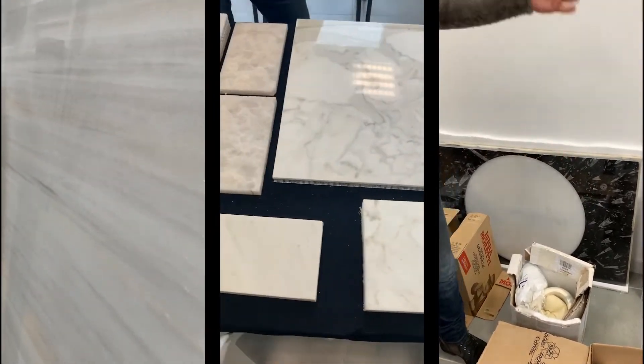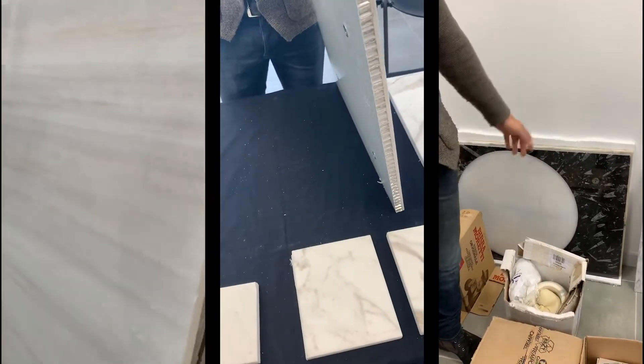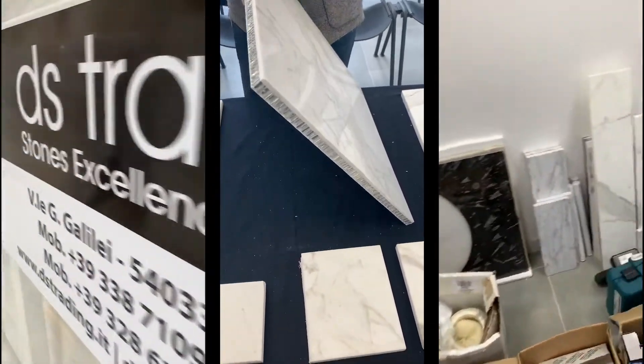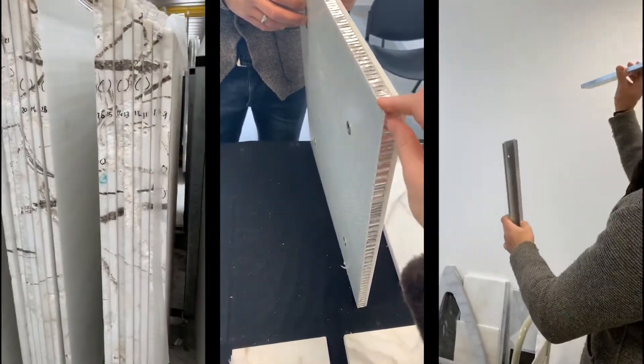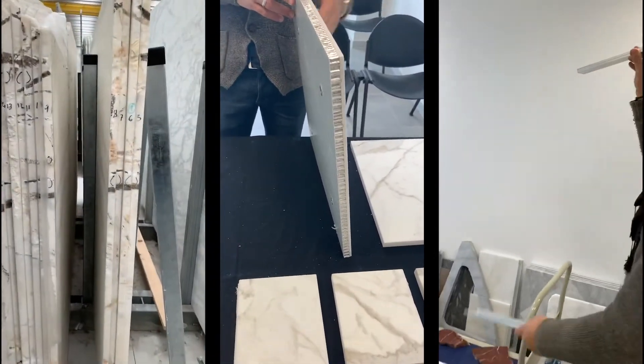For example, they use a new innovative way of applying marble as a finishing material, which is called honeycomb, where a thin layer of marble is applied over a special substrate that actually resembles a honeycomb. This makes the material much lighter and allows the use of marble over ceilings.